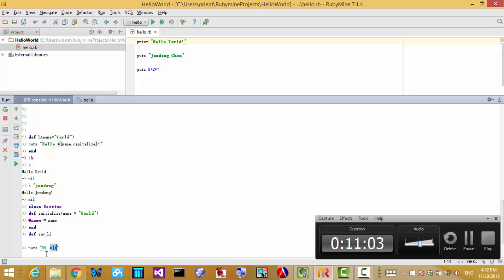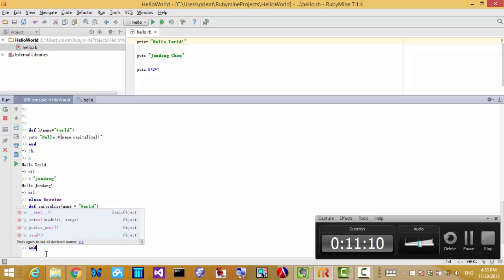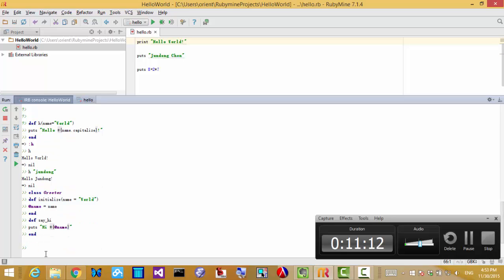And here I use at. Remember, at name can be replaced later by the real value for name. And here we can also say bye. Very easy.